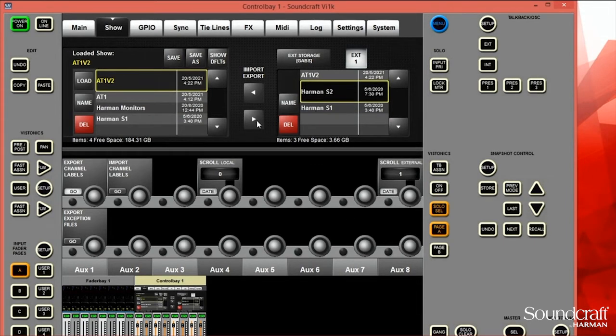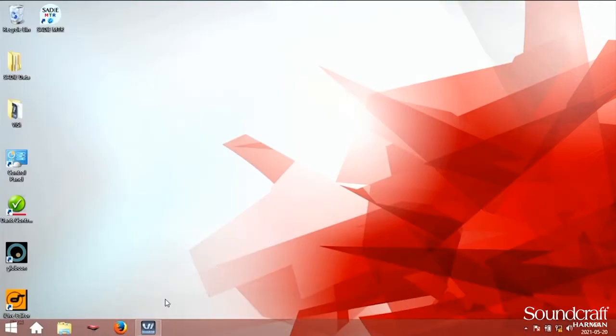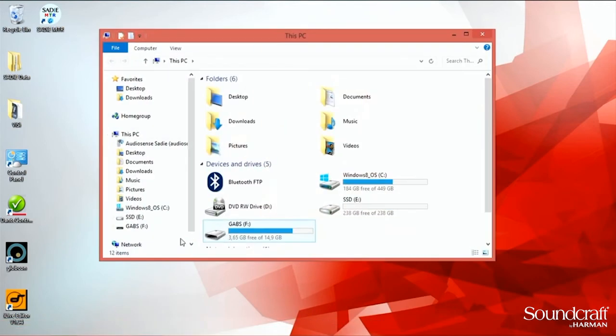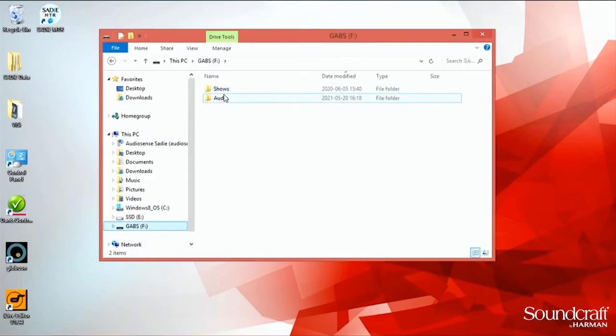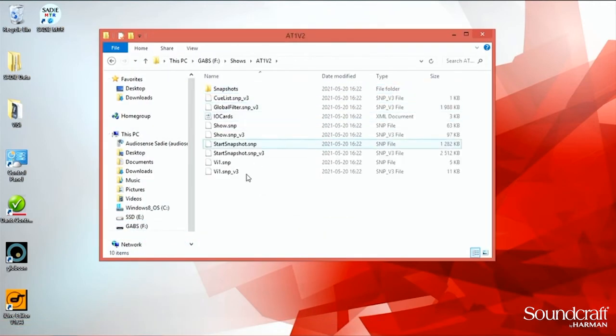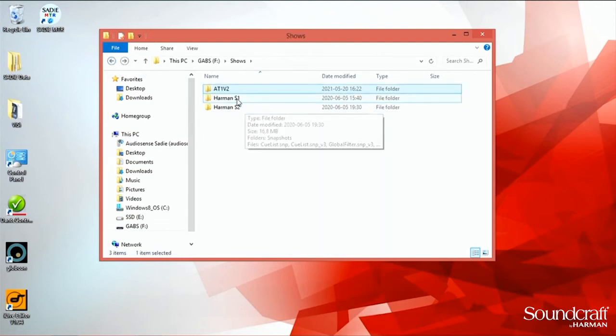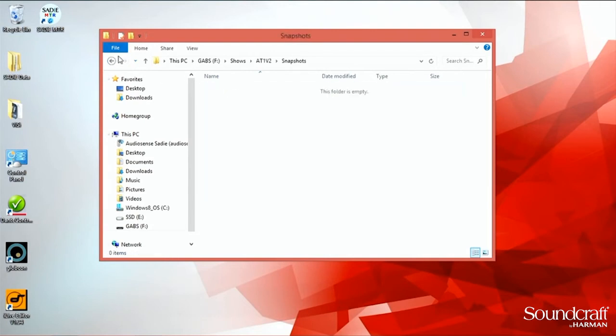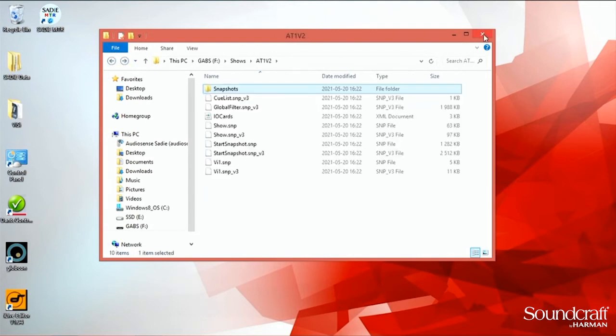So we can quickly look at where this would lie on the drive. If I go to my drive, here we go. Shows, there it is. There are the 3 shows on that specific drive. And if you look inside, there are our snapshots. At the moment it's empty.